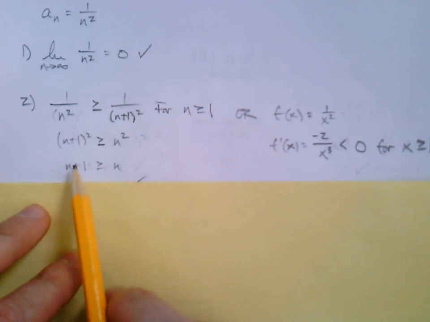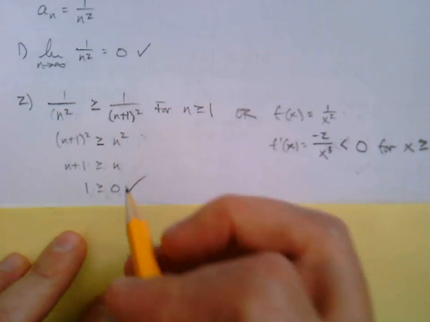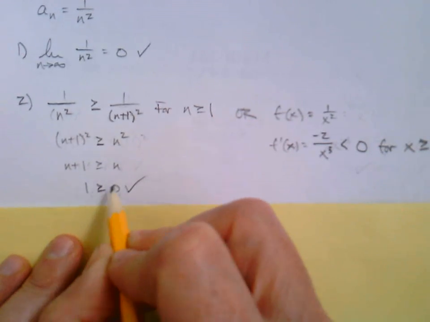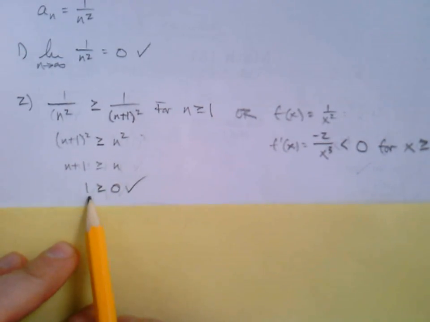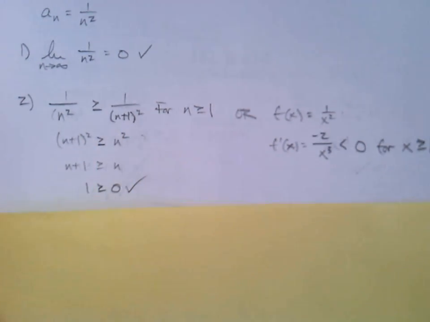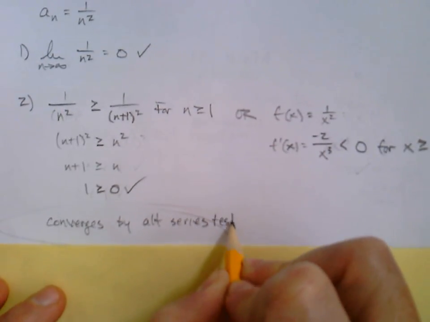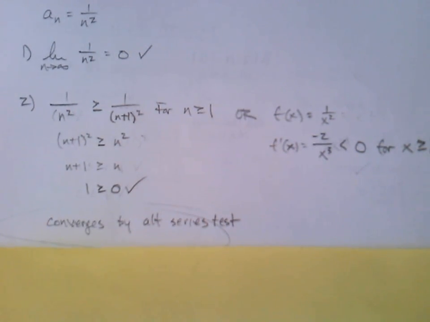And now I can subtract n from both sides, and I'm, again, showing it plainly, just boiling it down to numbers. In most cases, subtracting the n, 1 is greater than or equal to 0. Yep, that's definitely true, so this must be true as well. And you got it. Our series converges by the alternating series test. Both the conditions are met. It's almost like that second condition is almost more challenging than the first. I kind of like the derivative in this particular case, although that's not a big deal, but it's just a little bit more writing.